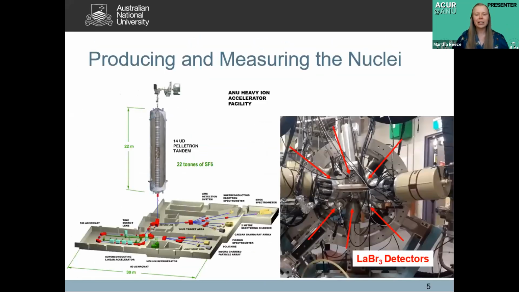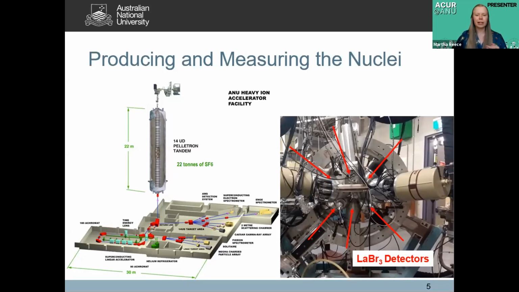So how do we actually measure these? To start with, it's not quite so simple because we can't go out and find polonium in these isotopes in the world because it's not naturally occurring. So we have to make it. And in this investigation, we used the ANU's Heavy Ion Accelerator Facility, which is a big particle accelerator that you can see on the left here. And we basically got different isotopes and smashed them together really, really fast to produce the polonium isotopes we wanted.